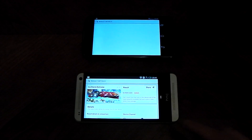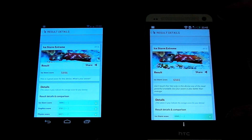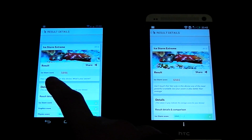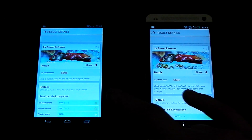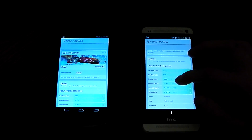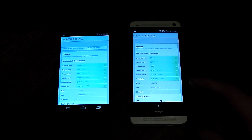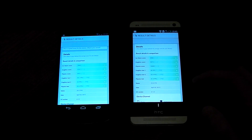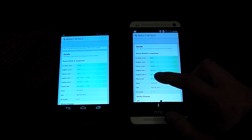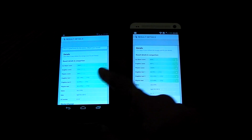The HTC One is done, slightly followed by the Nexus 4. The HTC One did just finish before the Nexus 4 but only by a hair — though the scores tell a slightly different story. The HTC One scores 6,565 and the Nexus 4 scores 5,896 on the extreme test with higher effects and 1080p rendering. In this test the HTC One beat the Nexus 4 quite comfortably in pretty much all tests — especially the physics test, scoring 10 more FPS, which is down to the 1.7 GHz Snapdragon 600 CPU versus the 1.5 GHz on the Nexus 4.